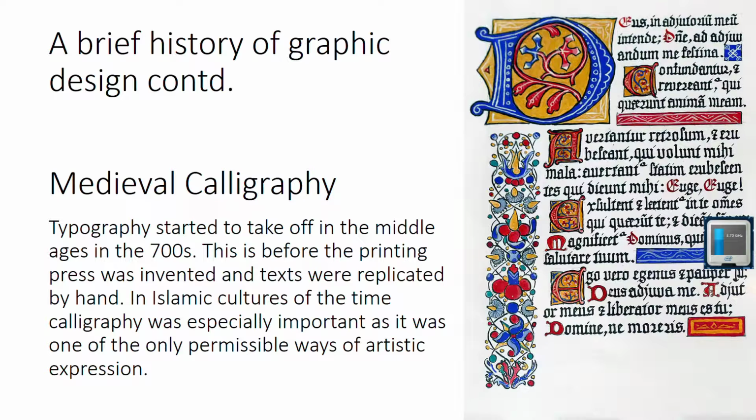Now the next stage was during the Middle Ages, when calligraphy began to be used to communicate ideas, to communicate messages. In Islamic cultures of the time, calligraphy was especially important, as it was one of the only permissible ways of artistic expression. So we are saying that calligraphy goes way back to the Middle Ages, in the 700s, 800s, 900s, 1000 AD. So this was during the Middle Ages.